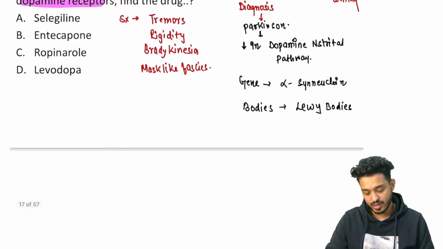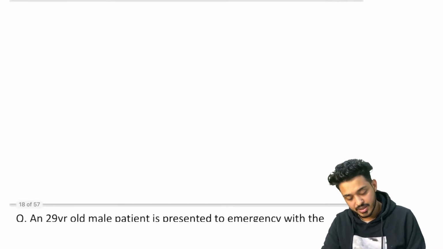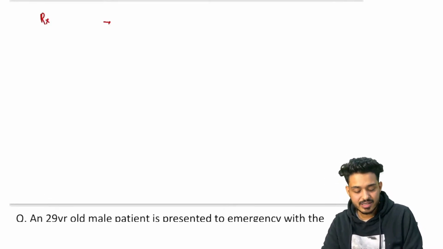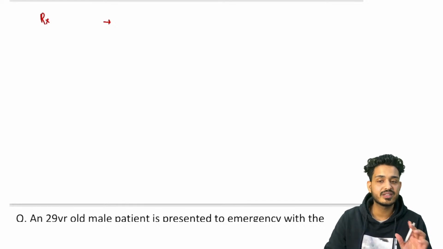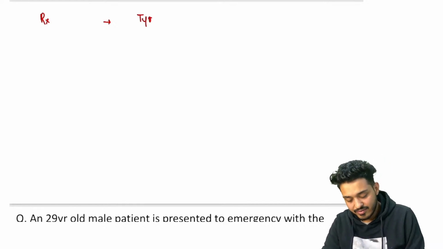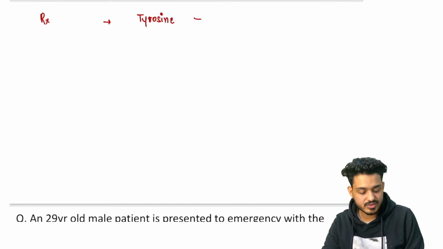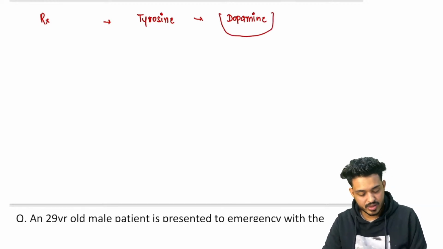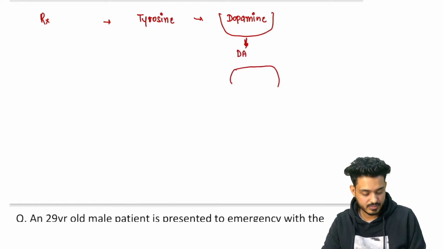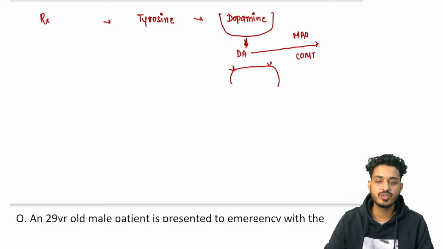Now let me make you understand about the treatment, how we are going to treat this particular disease. For the treatment, simple understanding, what is the neurotransmitter that is going to make the dopamine, right? Everything is going to form from the tyrosine. It is going to make the dopamine, and this dopamine is going to get stored in the neurons in the form of vesicles, right? Now what is going to happen? These vesicles will be coming out and they are going to go for the receptors. We are going to have these receptors, right? And this is going to be broken down with the help of MAO and COMT. These are the things which are going to break this dopamine down, right?